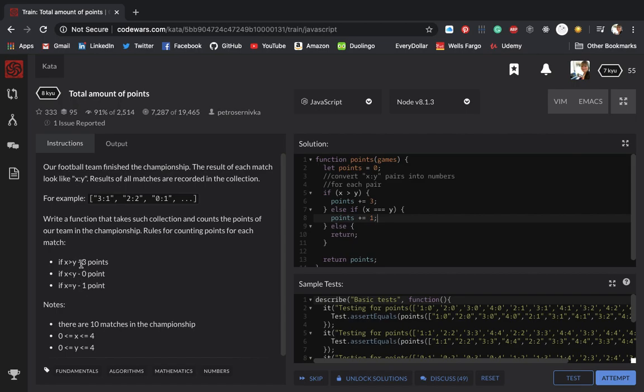It really could be minus, but once I run it, I'll find out if that is the problem, and that'll be the first thing I look at if I fail the test. All right, so else return. And this is going to be inside the for each loop.